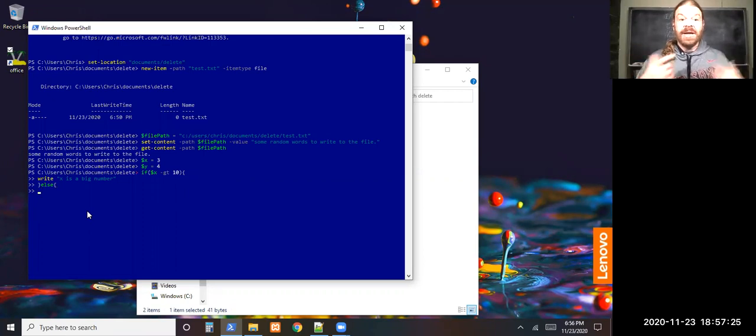So if some condition, do this, else, X is a small number. And then once we hit that closing curly brace, the nested structure is elseif, spelled out as two words, and then curly braces to surround what to do. X had a 3 in it, so it went to that else structure.